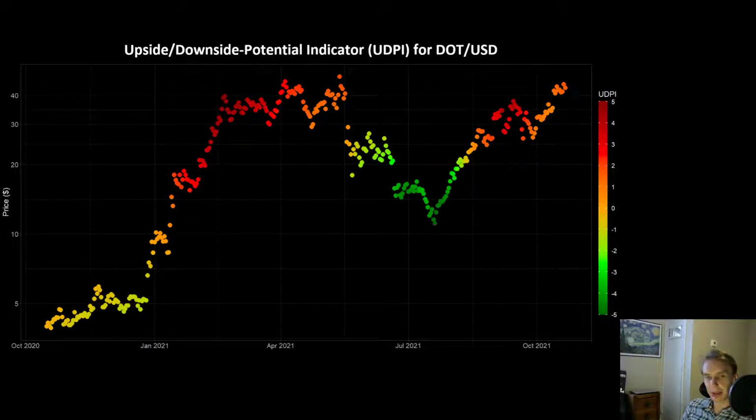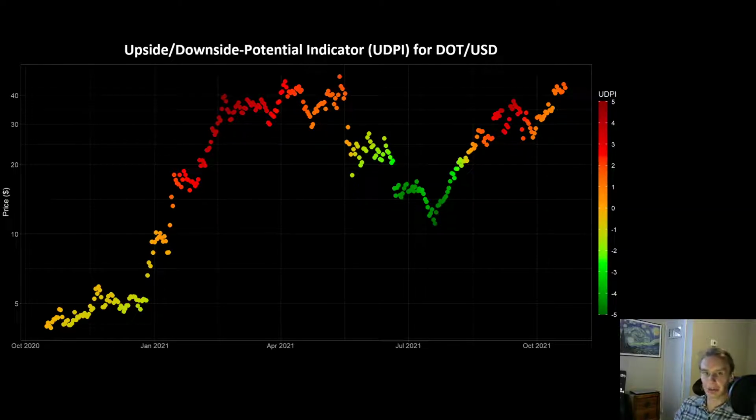Today I want to talk about a new risk indicator that we just launched here on the channel for DOT. So we've put out risk indicators for a bunch of other crypto assets. We have one for Bitcoin, one for Ethereum, one for ADA, Cardano, one for XRP, and now Polkadot, or DOT for short. I'm not going to go into as deep a dive into how to interpret this model. If you want a deeper dive about that, feel free to go back to one of our earlier videos. We go into a lot more detail in those.